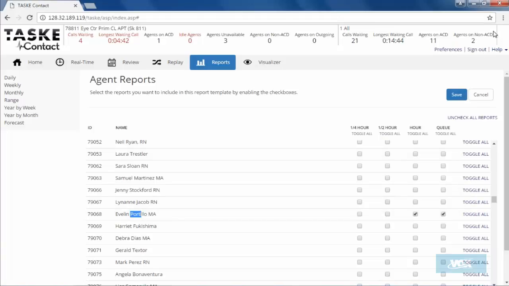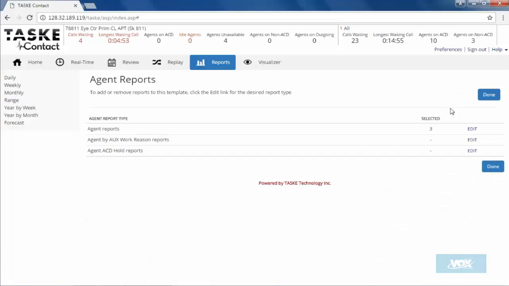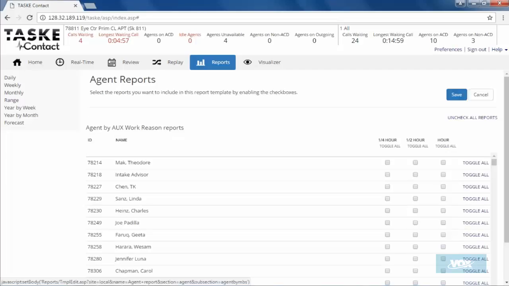Okay, now let's remember these three individuals because we want to select their corresponding aux work reason and ACD hold reports. So all right, we're going to choose save. Aux work reason reports would show you the reason codes used by the agents when they go into aux. Now if you're not using reason codes just yet, okay, we can still use this report to see the number of times they put themselves into aux and the aux times per period. So it still can be rather useful.